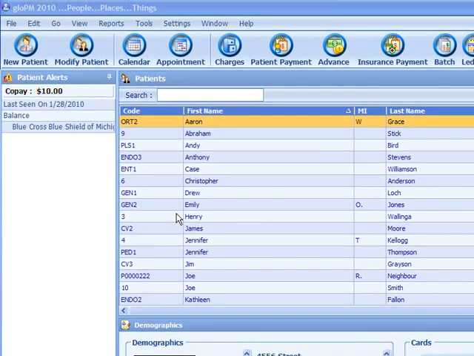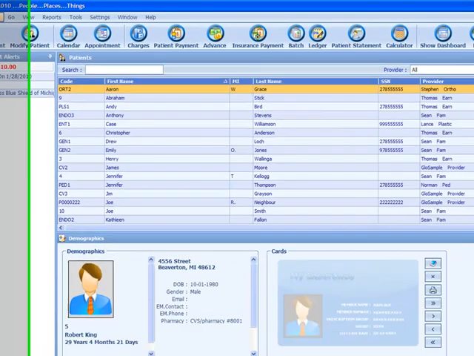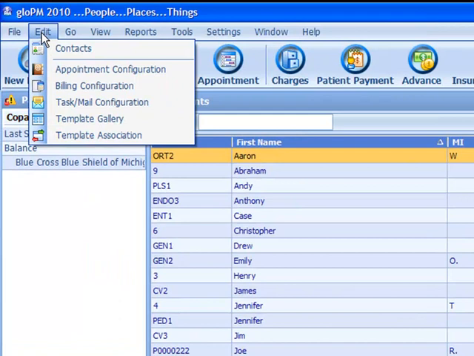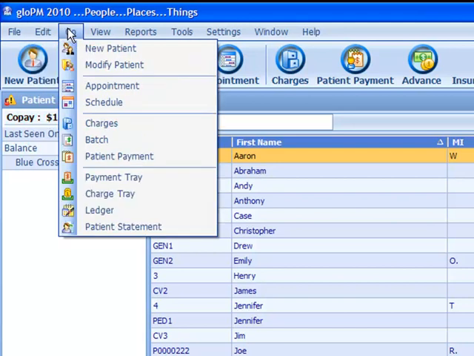I'm going to start by talking about the very top left of our screen, which is our settings ribbon menu. So if I go to our ribbon menu and I click on edit, for example, you're going to see this is where all of your master files are stored. So things like your contacts, where you build your appointment information from, your billing configuration, and your templates. So it's an area that you will spend time in if you're the person in your practice that actually does any type of master building.